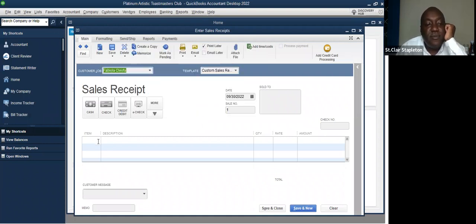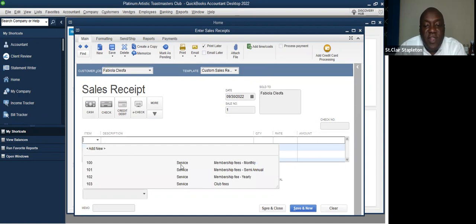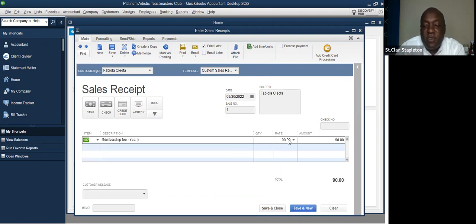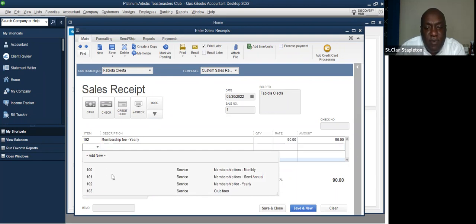And now it takes us basically to the item, and we are going to select any one of these items. Let's say the person is paying up her annual membership fee. We select her annual membership fee, which is 90 US. And she's also paying up for her club fees one time, right?